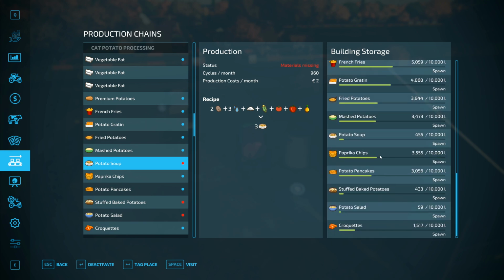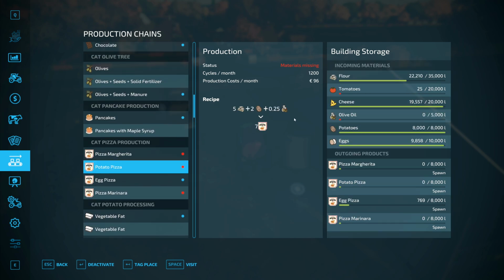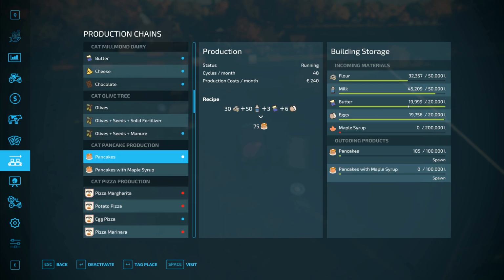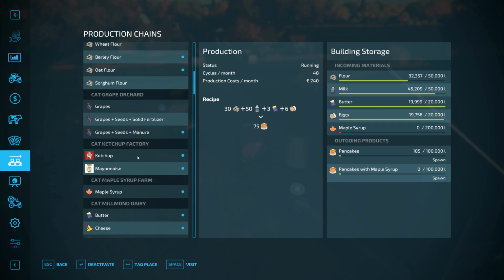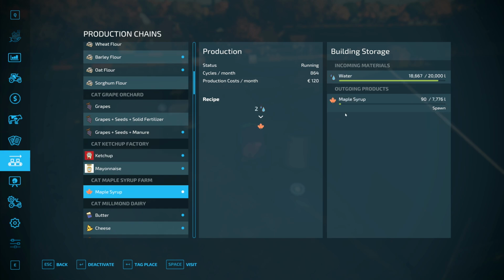We've got a few here on some of those. That's doing absolutely great. Pizzas over here. I need olives so that we can start making the rest of the pizzas. I got pancakes right here, and the ketchup up here. That's taking quite a few of the tomatoes. I've got no eggs that I need to go through.